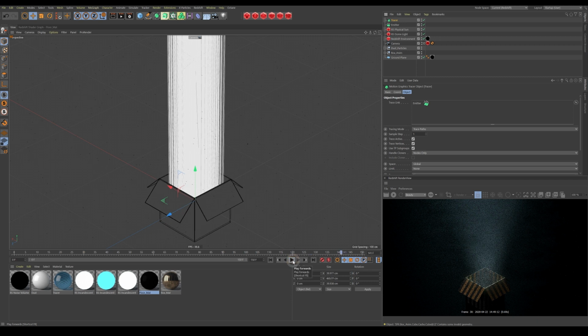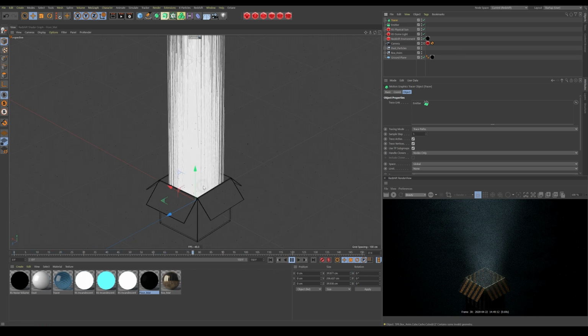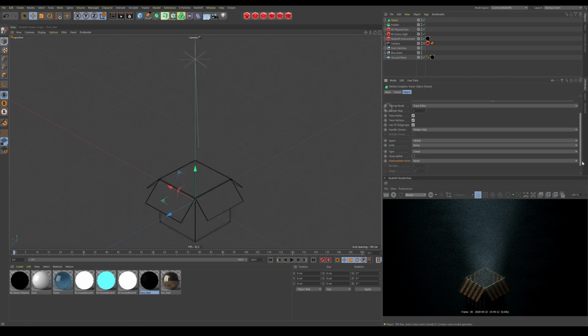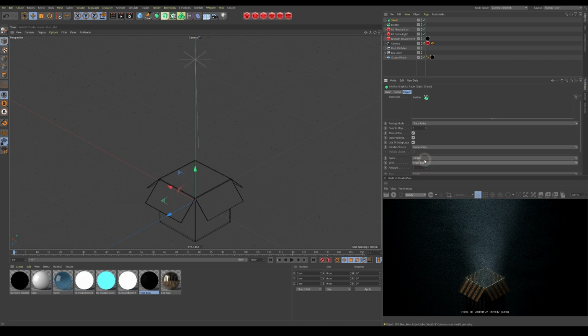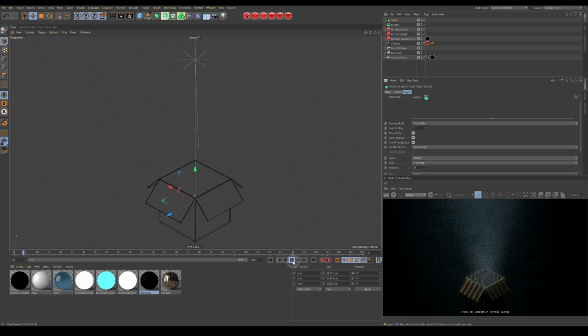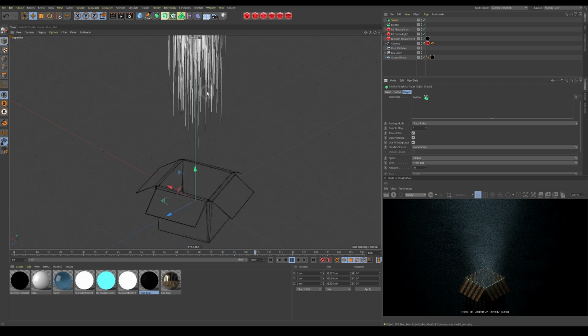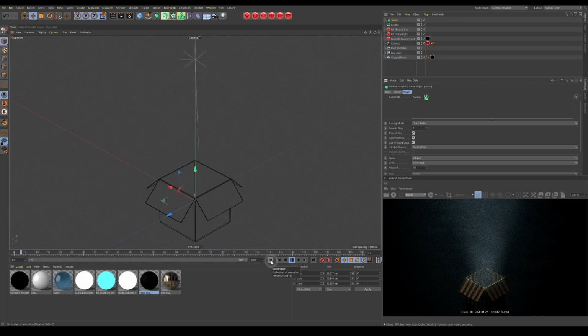It's not quite doing what we want yet. So we want it to stop. We don't want it to be trailing forever. You know, I want them to be a certain length. I want them to trail off. So if we come to our limit on our tracer object down here, and we change it to from end, and we'll say 10 frames from end, and press play. There we go. You see we've now got shorter trails. We're starting to get there.